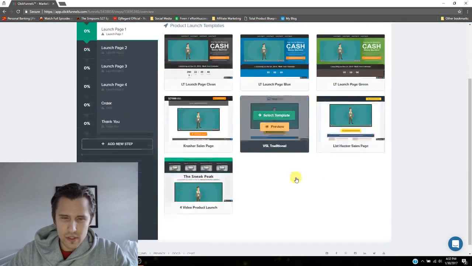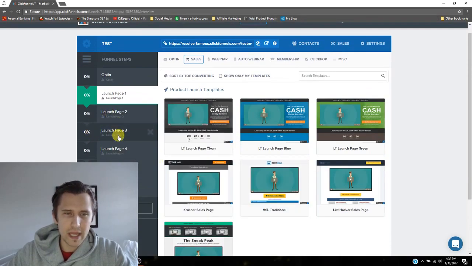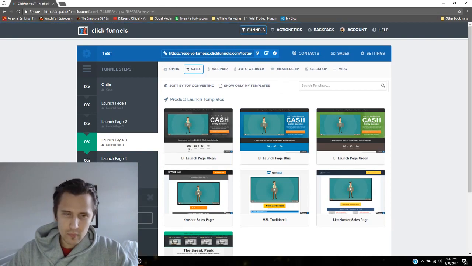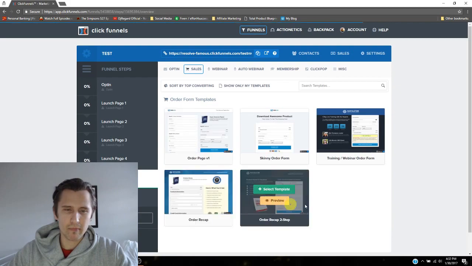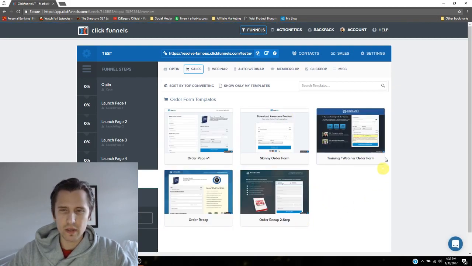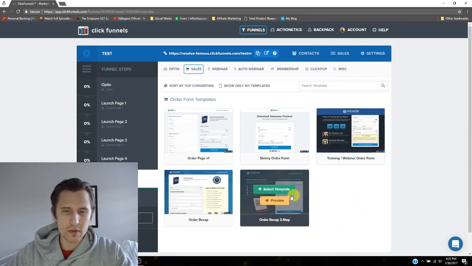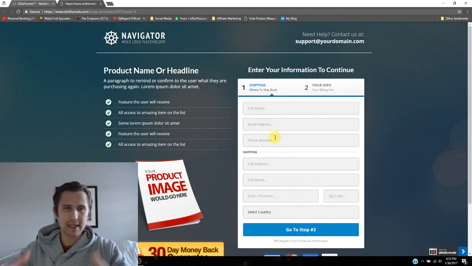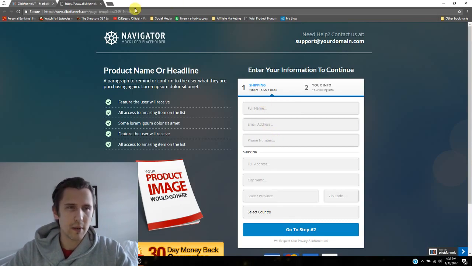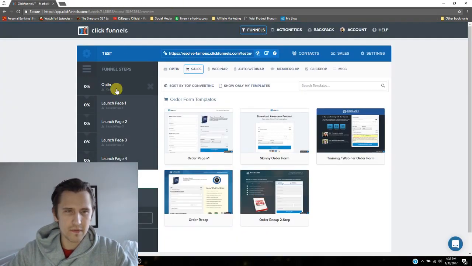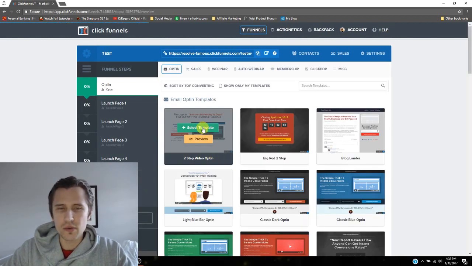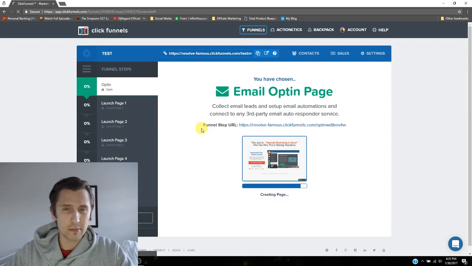Yeah, so here basically it gives you all these. If you really want it blank, just pick any one and delete everything. Very easy to do. Like this order page here, you can integrate whatever pay form you want in there. This one already has a form filled in. This is something that goes into your ClickFunnels when you set it up. And as I showed you before, if I select one of these, the layout inside is really easy, intuitive, and simple to use.